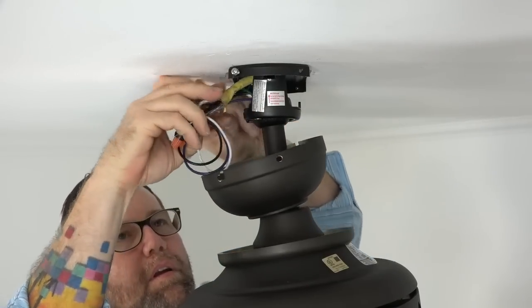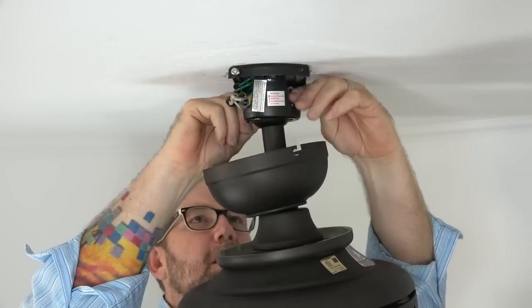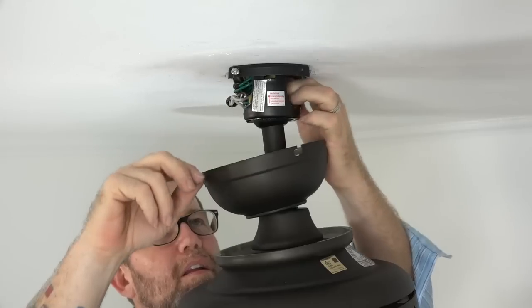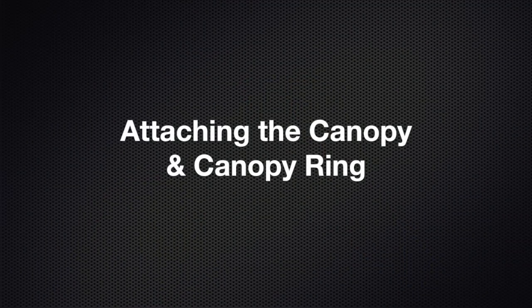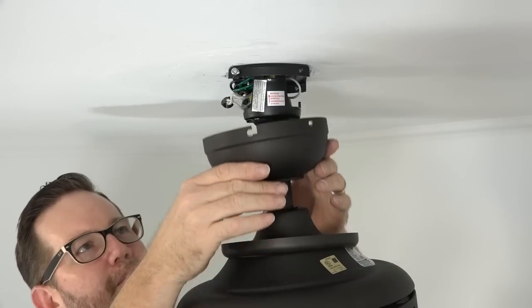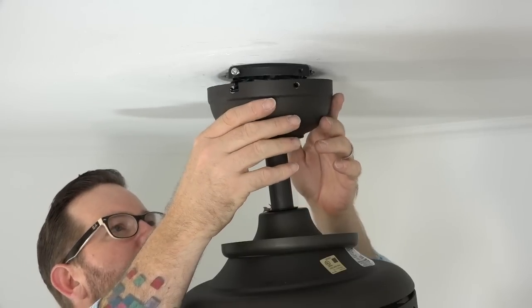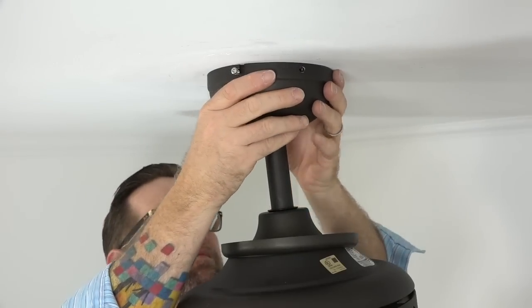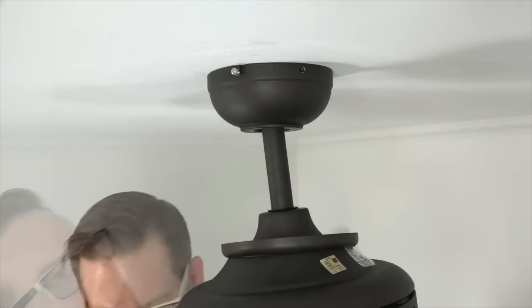Once all wire connections have been made, gently tuck the wires back up into the outlet box to make room for the canopy to attach. To attach the canopy, lift the canopy up to the mounting bracket and align the J-slots with the screws that were loosened in the mounting bracket. Then press up and twist to engage the slots with the screws.